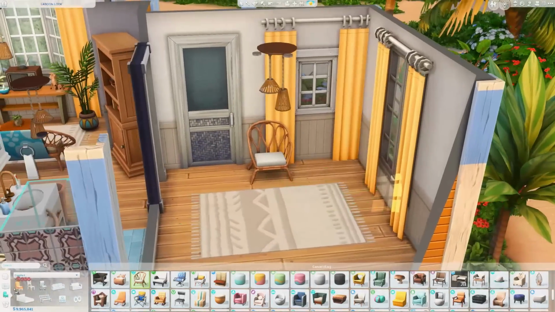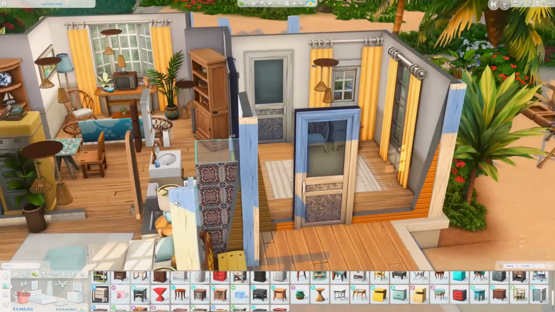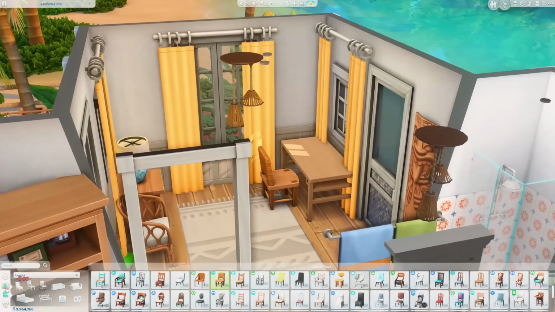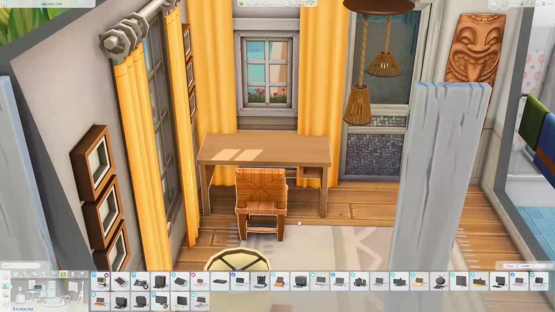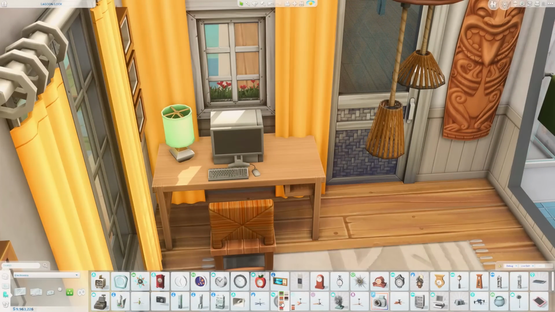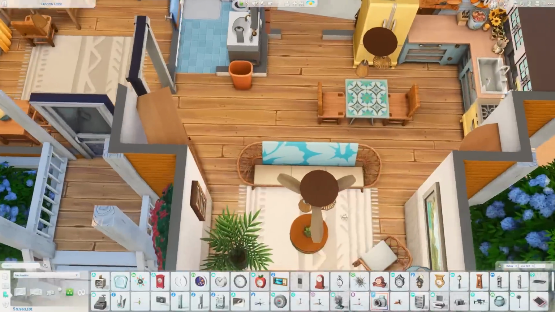And then here is the entryway where I just put another armchair. I think there's a side table with a lamp. And then I used this desk from Snowy Escape. It seems smaller than some of the other desks, I'm just saying. But it's perfect because it fits in this little spot. And they have a desktop computer.